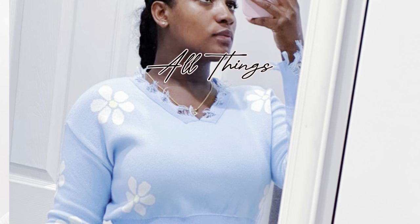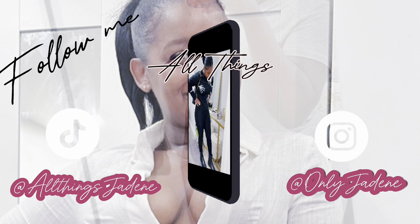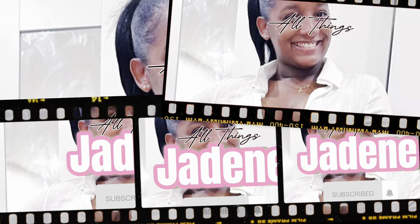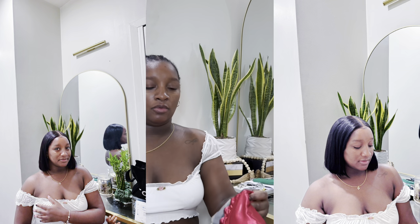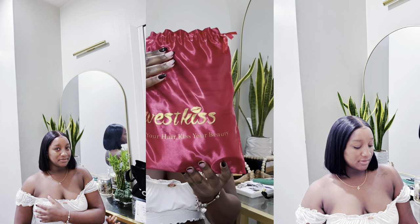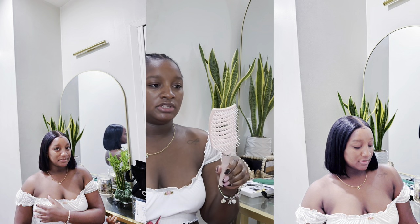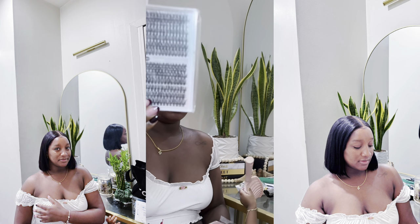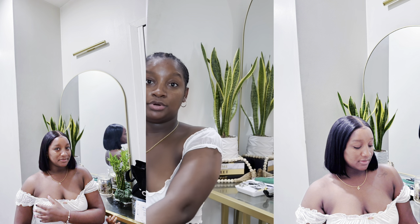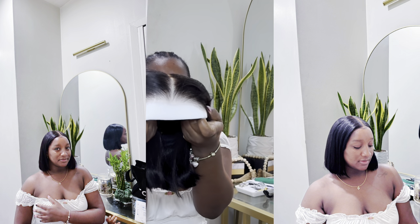This is what it looks like. We're sitting in my entryway area and I wanted to go through and show you guys this wig that I got from West Kiss Hair. The box comes with this really nice comb — I'm very excited about this — comes with these caps, comes with these little lashes. We're gonna try the wig on straight out of the bag. This is 10 inches. So far the knots are pre-bleached and the hairline is pre-plucked. Really cute.